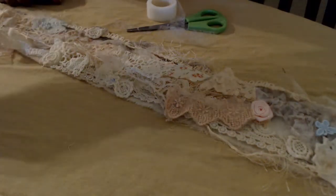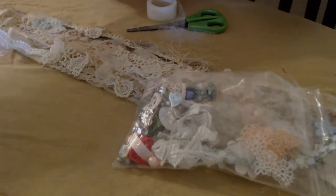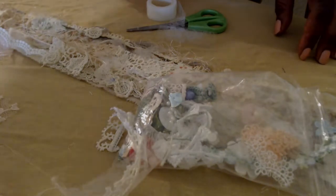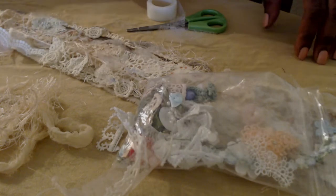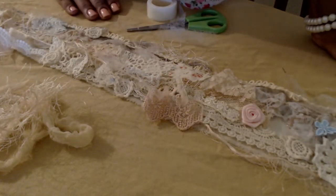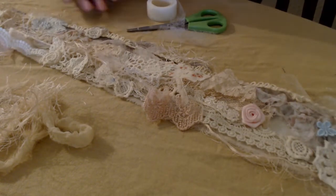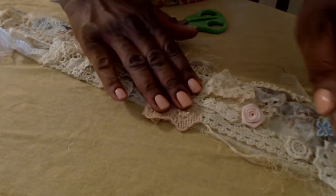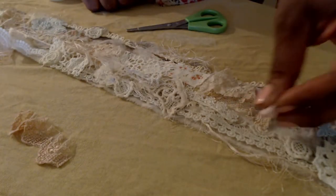I have little baggies of snippets from all of my crafting everywhere, and I wanted to make a snippet roll, but I kind of wanted to do it differently. I received some really pretty tags that looked like they were done with just layers and layers, and so I'm going to make this more of a collage snippet roll. What I'm going to do is take all these tiny little snippets, which I've pretty much done.